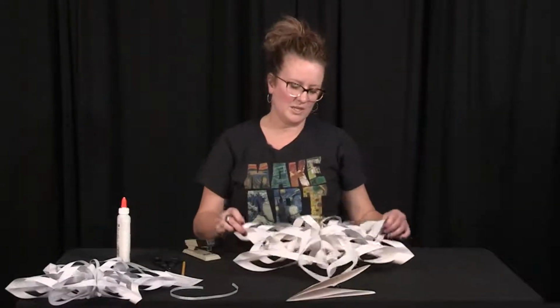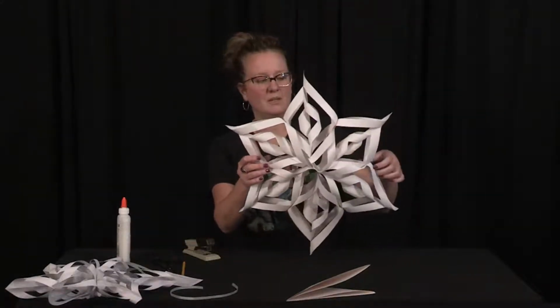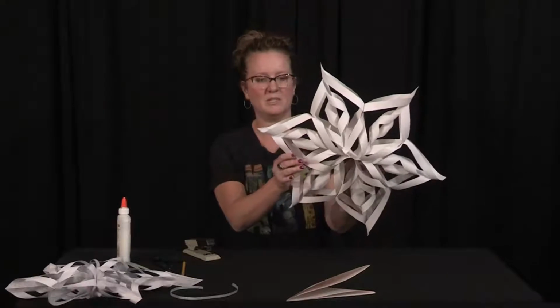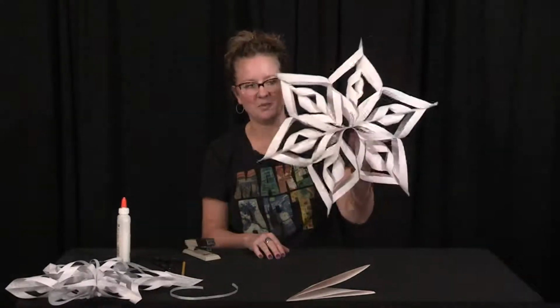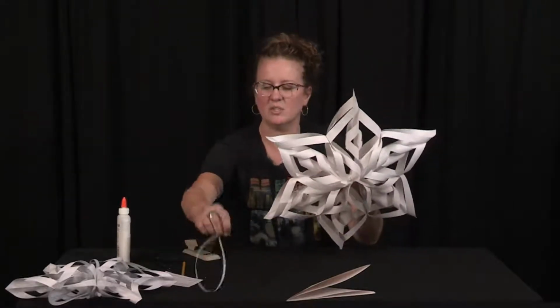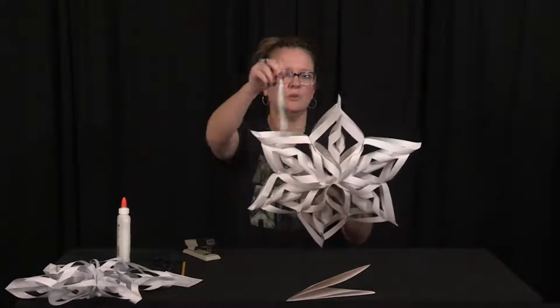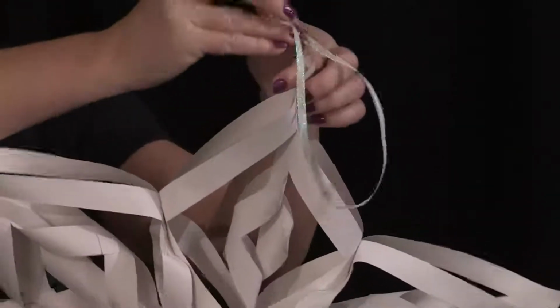You could even have your kids maybe paint on some pieces of white paper and then cut those papers down into squares and use pre-painted paper that your kids have decorated. That might be fun. The last thing is to use that loop of ribbon and attach it if you want to be able to hang these.